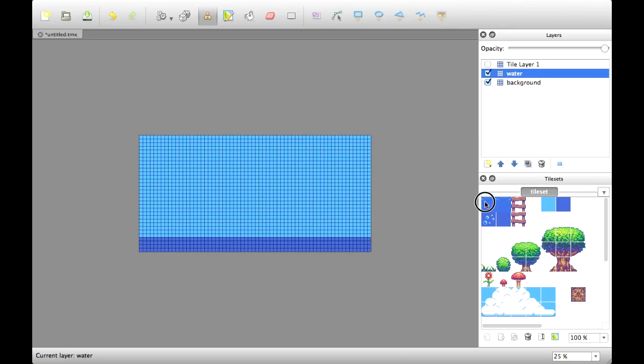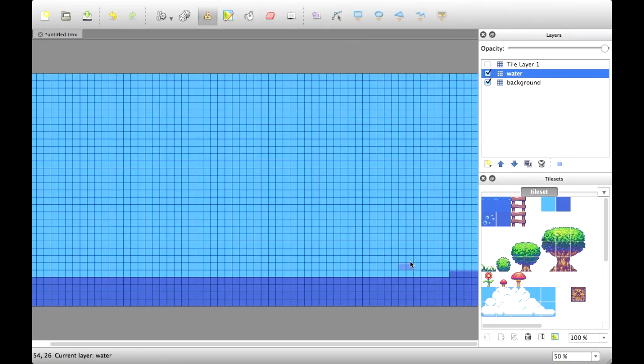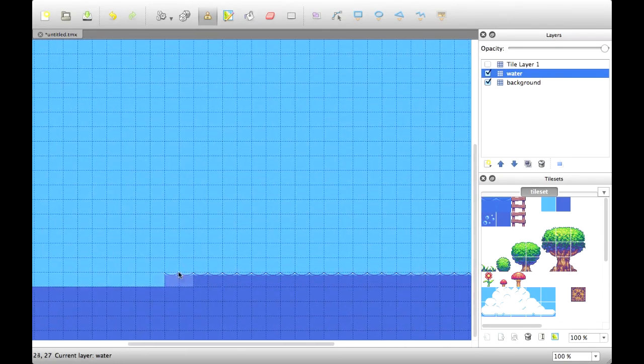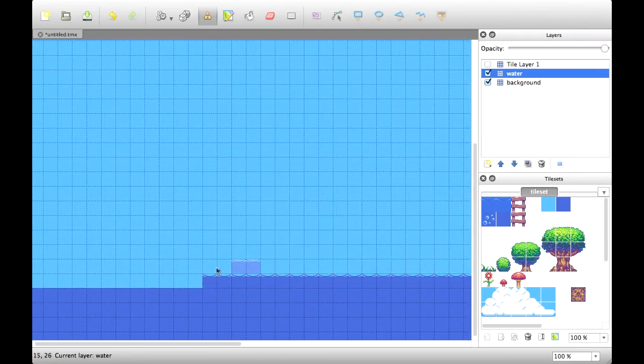We'll take a couple of things here. We'll take our little water guys. Again, let's zoom in so we can see what we're doing here. So we can see the sky poking out from behind these things because we have it sitting on a layer above the sky. We can also grab our little fancy water bubbles here, and this might be where we want to put those guys. So we'll just kind of draw them around.